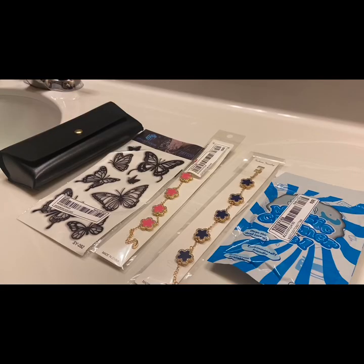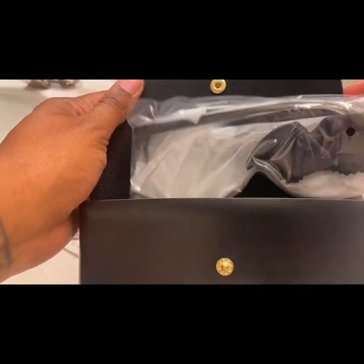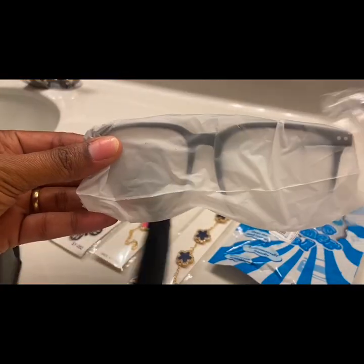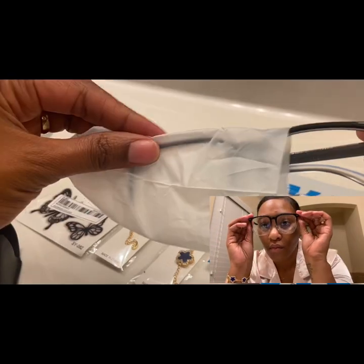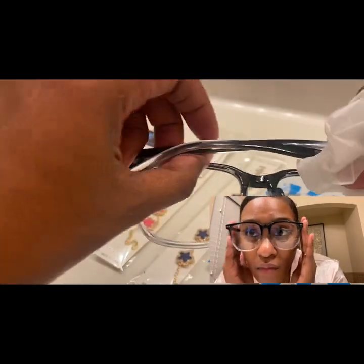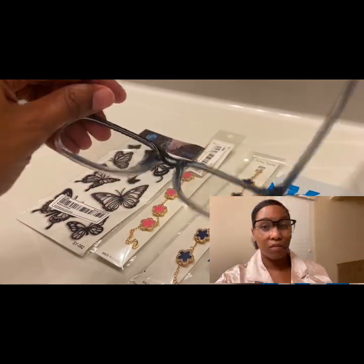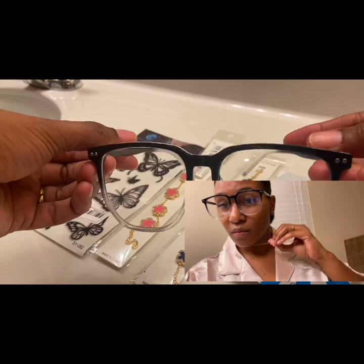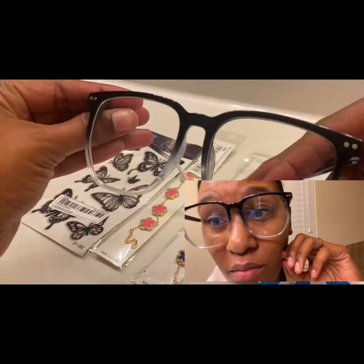Here are some personality glasses — clear lenses lined in black. They look nice on, but they feel like reading glasses. Maybe it's because I didn't have my contacts in or there were a few smudges, but they felt like they had some prescription strength. I'll try them on again with contacts and make sure they're super clean.